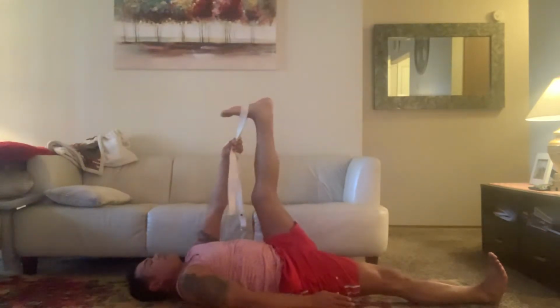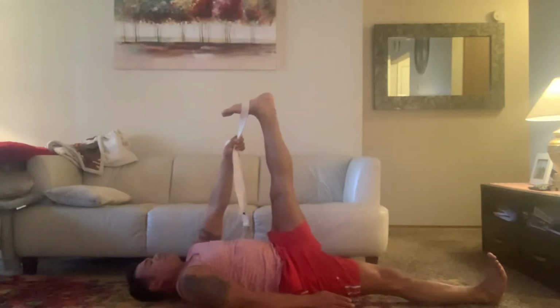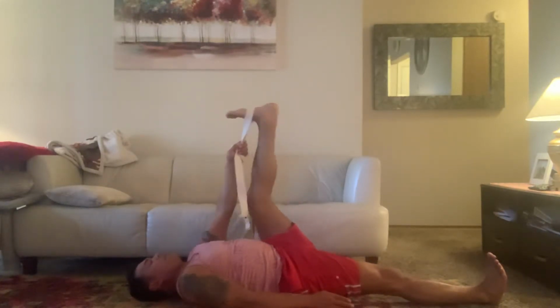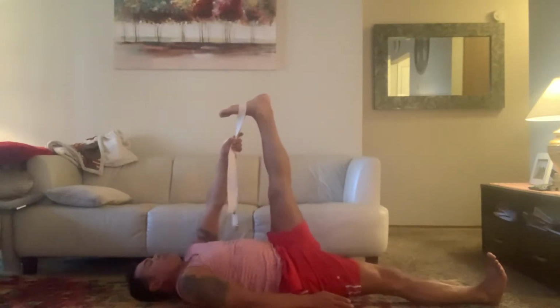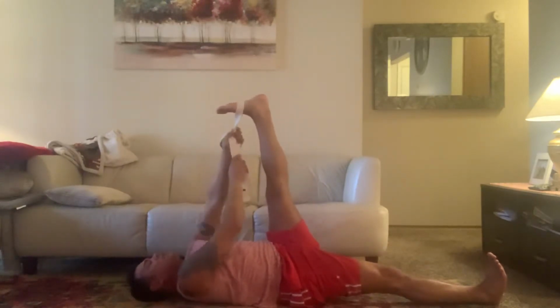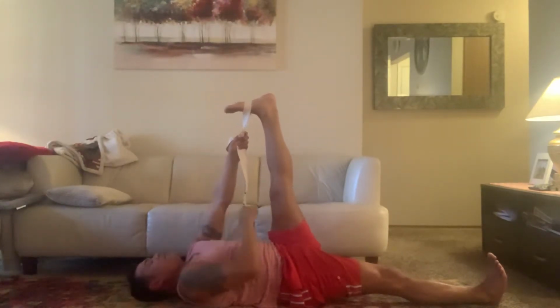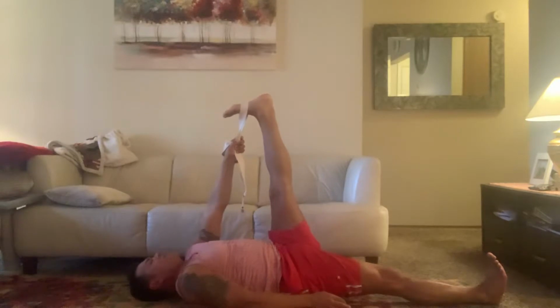Bend it, straighten. Good. Bend it, straighten. Good. Bend it and then straighten. And one more. Bend and then straight. Good. And then you can shorten the strap if you need to, but keep the arm straight. Really straighten that left leg. Push out through the back of the left knee and bring the toes back towards your face and breathe.